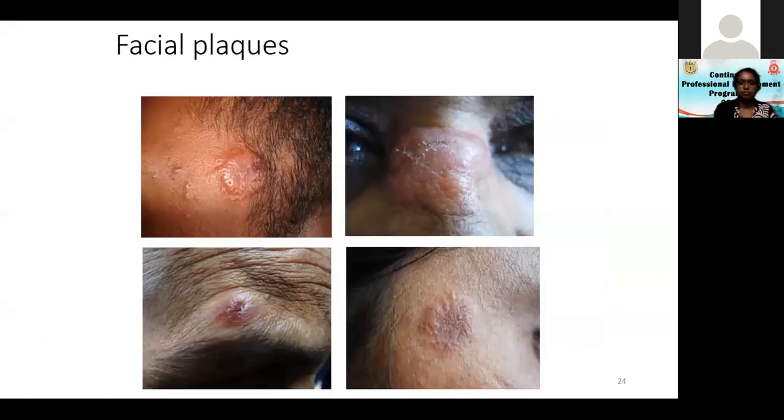Special plaques can occur right in front of the ear, between the eyes, on top of the eyebrow, and on the forehead. One patient brought by a professional's mother took at least six weeks to heal. One very bad thing about facial plaques is they can be persistent and resistant to treat.